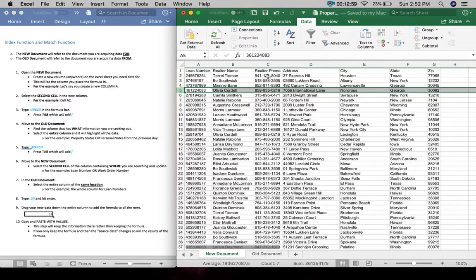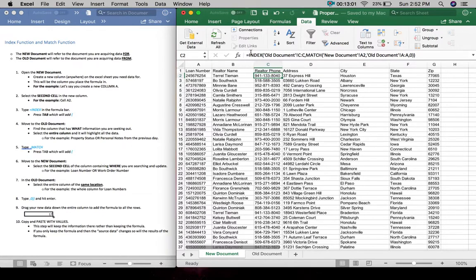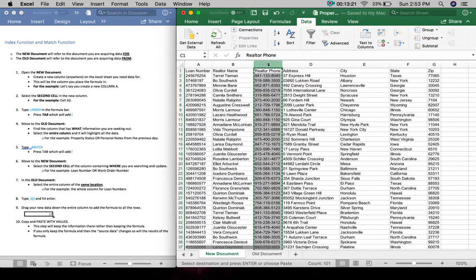We can also click on cell C2 and see the original formula that we programmed, and then verify that A2 changes throughout. 4, 5, 6. Yep. So all of our cells have updated with the correct formula according to the drop-down that we just did. So we want to be sure that, again, we copy and then paste with values.